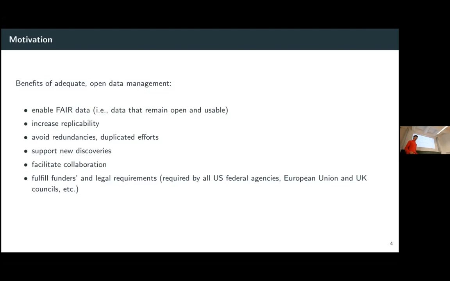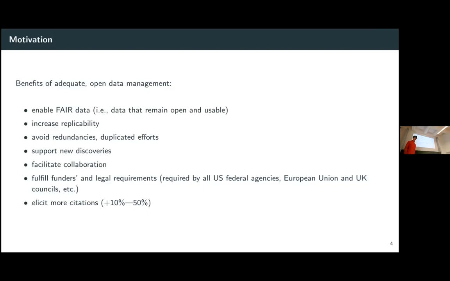And the real question is, if you're going through the trouble of producing this data, if you have to manage it anyway to some degree to fulfill these requirements, then why not do it properly, right? So that's another point. And there's a last point that might be interesting, which is estimates are that papers which have their data shared receive between 10 and 50% more citations.